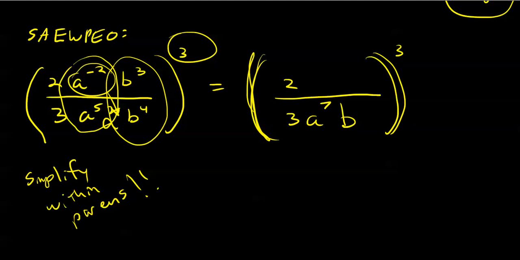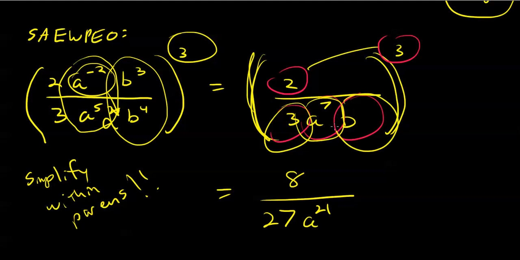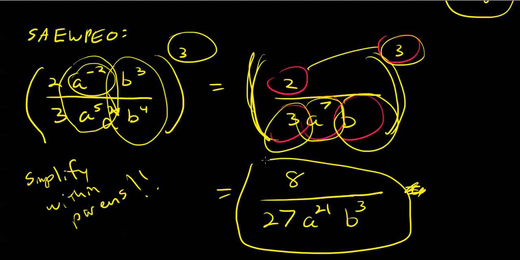Now I'll go ahead and distribute this outer exponent on all 4 factors that make up that quotient, product or quotient. Alright, so 2 to the 3rd power is 8 in the numerator. Downstairs, 3 to the third power is 27 in the denominator. A to the 7th to the third power is a to the 21st power in the denominator. And of course, b to the third power in the denominator gives me 3 powers of b, or just b cubed. Oh, I don't have to put an equal sign. We're done. So, depending how you look at it, this could really be looked at as a two-step problem. And not too bad once you practice these once or twice.